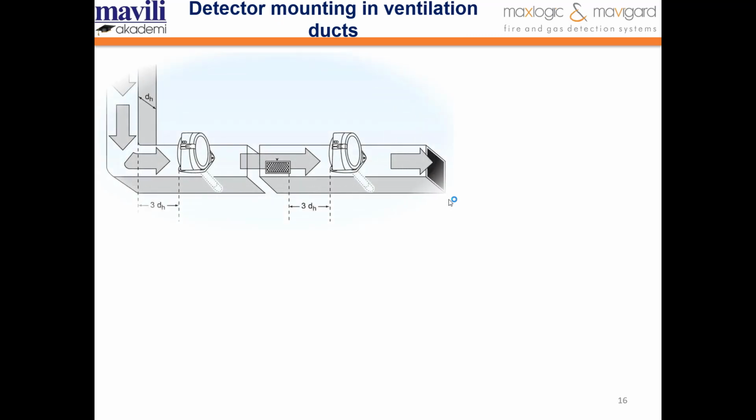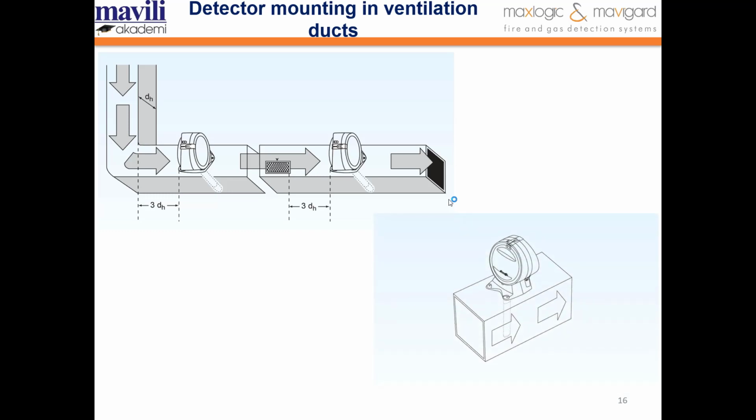Detector mounting in ventilation ducts. Air duct smoke detectors must comply with EN 54-27. To avoid the effects of air turbulence, smoke detectors or probes should be installed in a straight duct extension, at the nearest bend or corner, or at a distance of up to 3 times the width of the joint. You can see it in the picture as well.